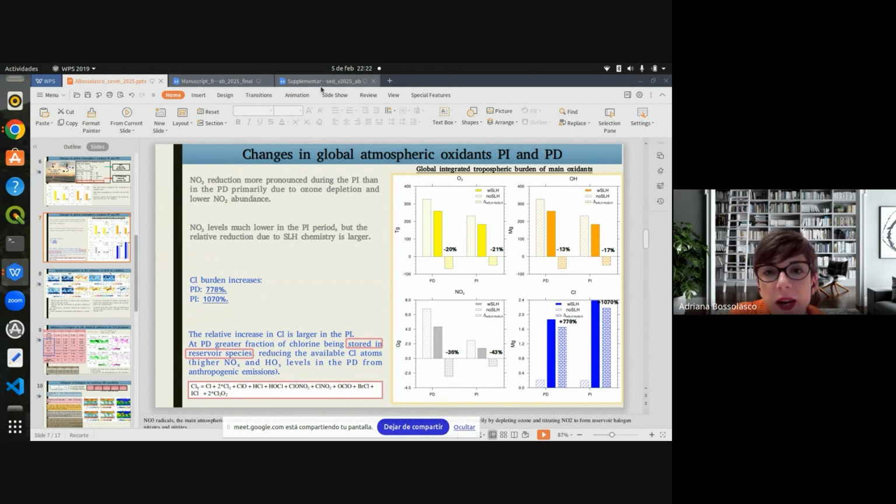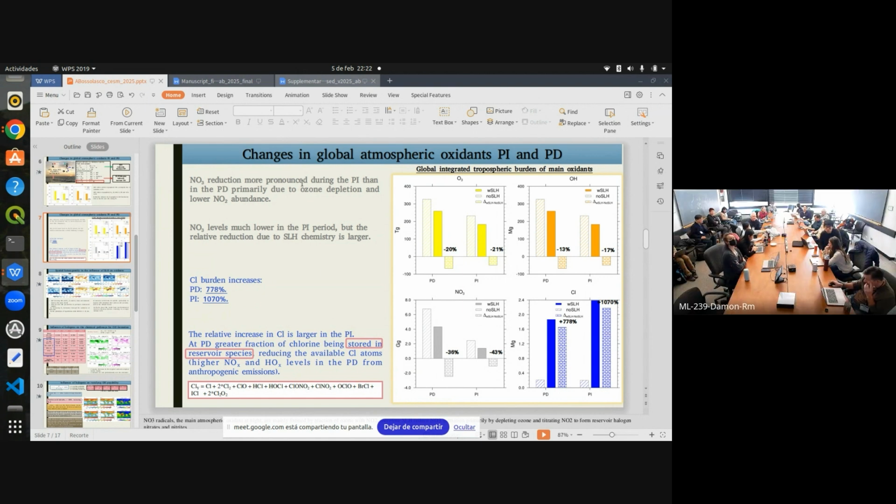You referred to lifetime or something, I don't know. Now, going from pre-industrial to present day, ozone is going to increase. And depending on your halogen mechanism, it's going to increase differently. I was just wondering if, with the chlorine feedback on OH, you get more ozone or less going from pre-industrial to present day.